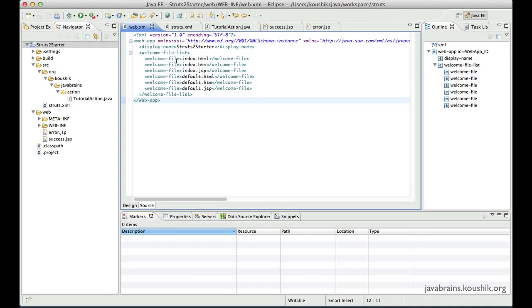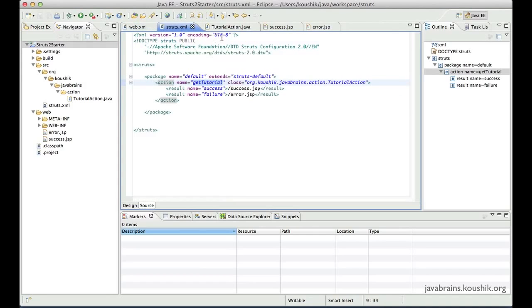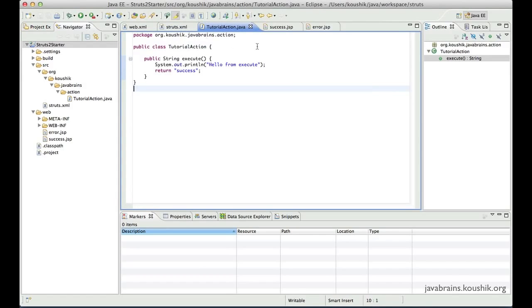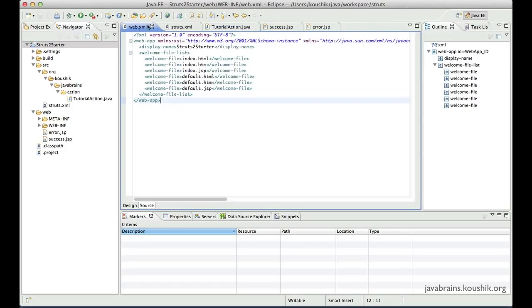That is the problem. We need to tell Tomcat not to worry about doing the mapping, and to just leave the mapping to struts. We need to tell it, hey, we have all the configuration done in struts. We want struts to take care of the mapping and the rendering and all that stuff. So do not try to look for servlets over here. We have all that covered. The way we do that in struts 2 is to have a filter.